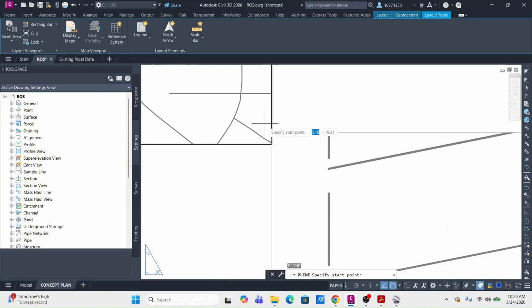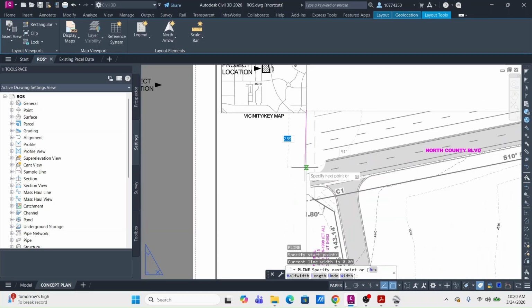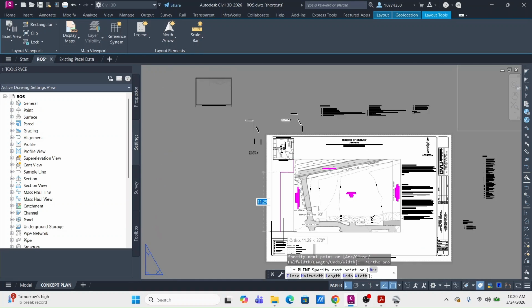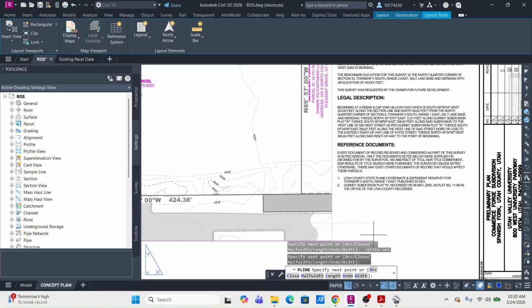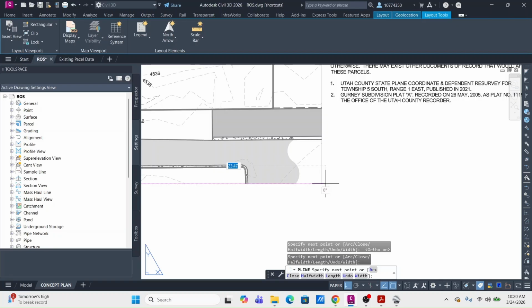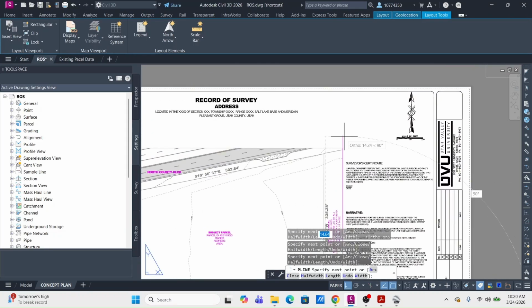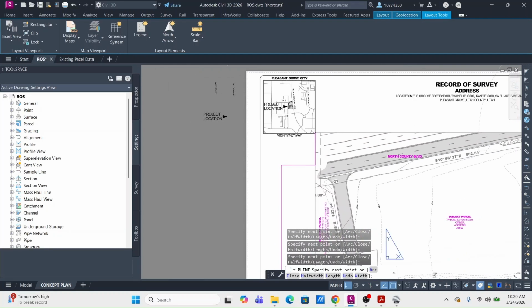So let's go here to here, turn this on, go this way, down to there, down to here, up to here, and then over to here.